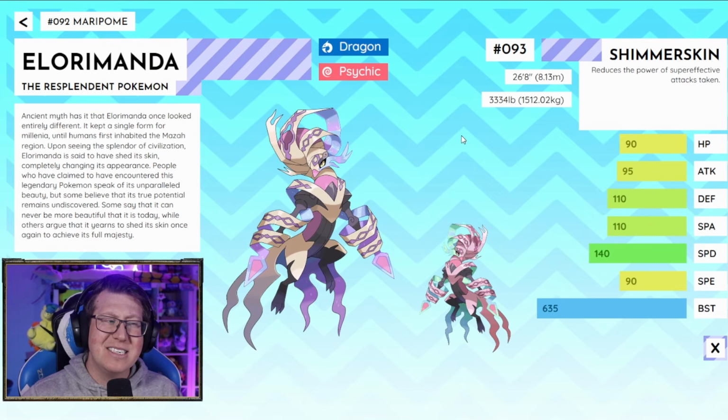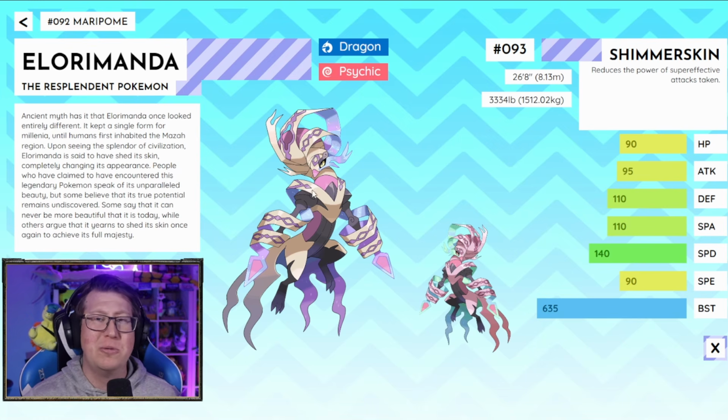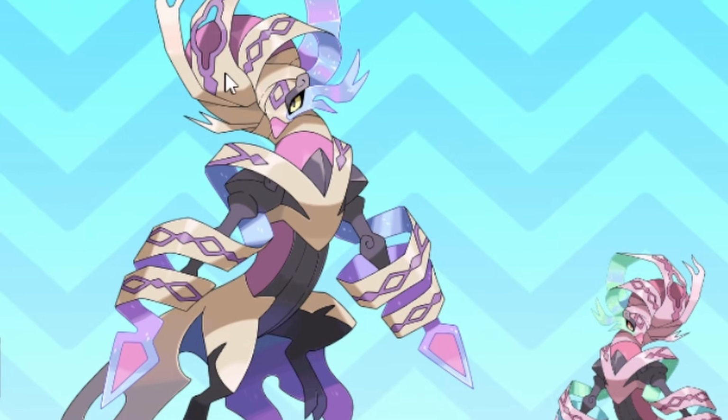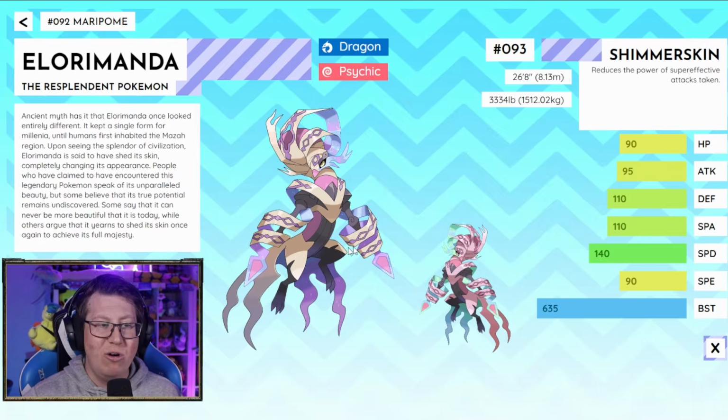And then our last, sort of our main legendary, our Mewtwo of the region, if you will, is Ellaramandra. It is not part of any combination. Dragon and psychic type, and this looks amazing. This Pokemon is known for its beauty, and this Pokemon apparently looks completely different, like a snake, it shed its skin. So you can see the shedding, the unraveling, the unwrapping all along this Pokemon here to give it a completely brand new look.